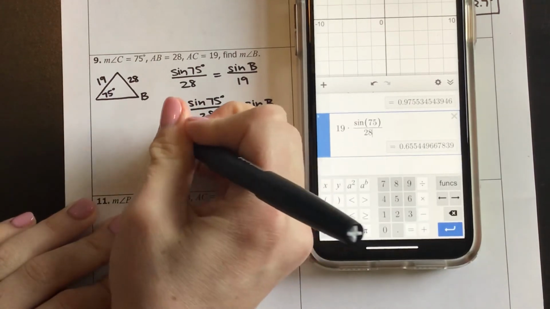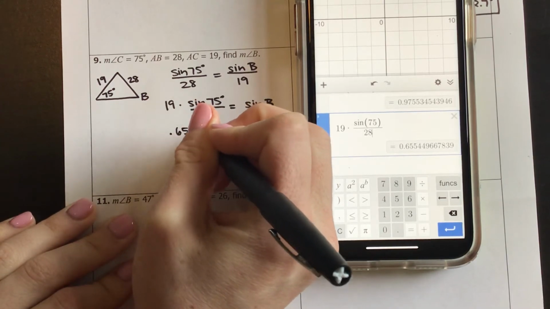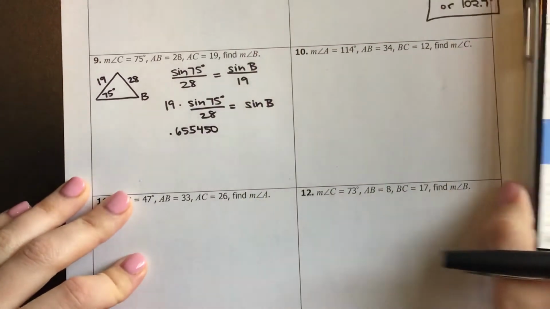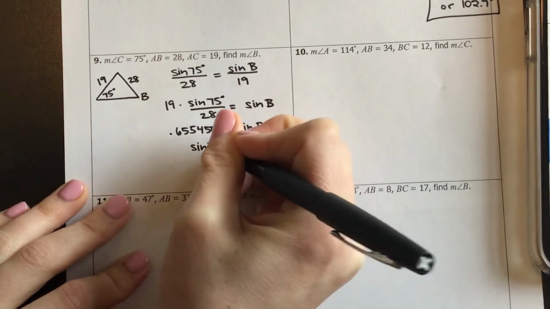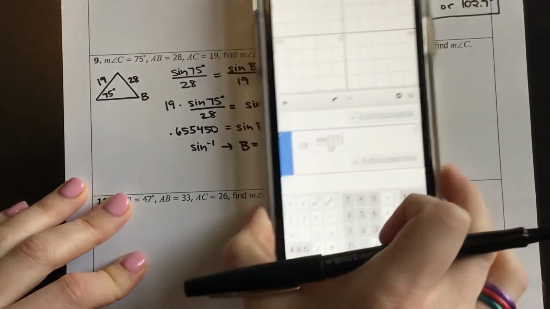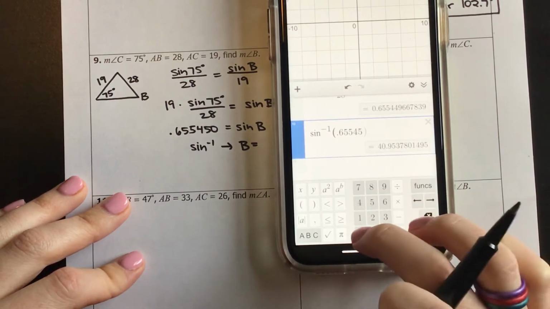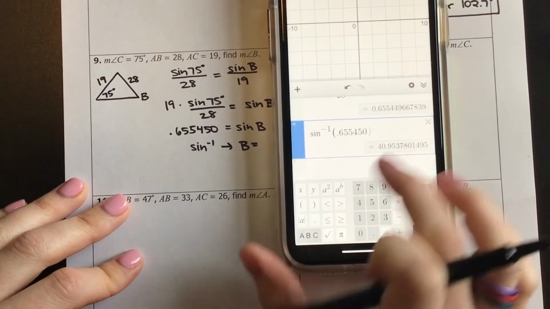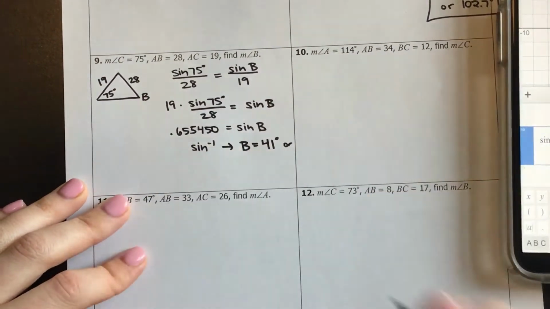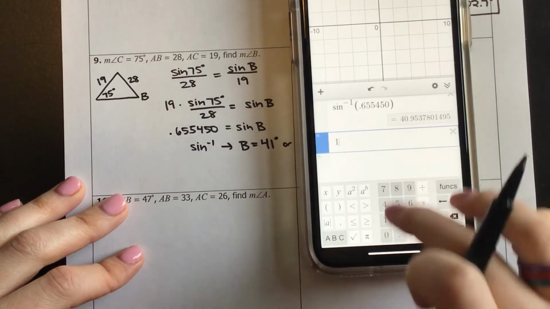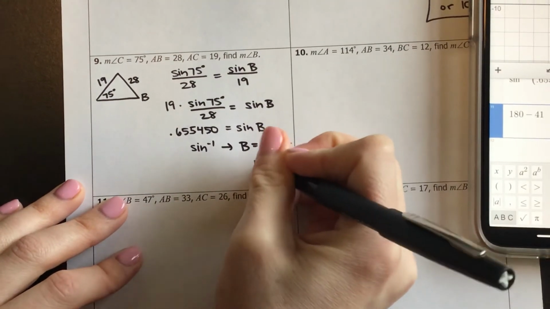All right, so I'm going to write down 0.65544, actually that would be 450, would round up. So that's the value that we have for sine. And remember, we do inverse sine to figure out what our value of the angle actually is. So next I'm actually going to press the inverse this time, 0.655450. So that would be 40, and then 0.95 would just round up to 41. Okay, so 41 degrees, so that's the first quadrant. We can find the corresponding angle in the second quadrant by subtracting from 180. We get 139 degrees.